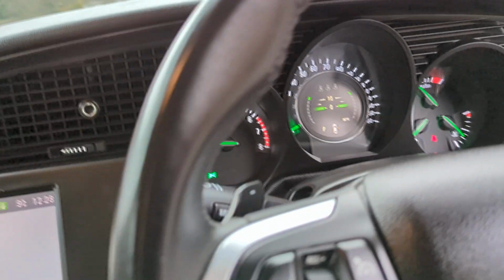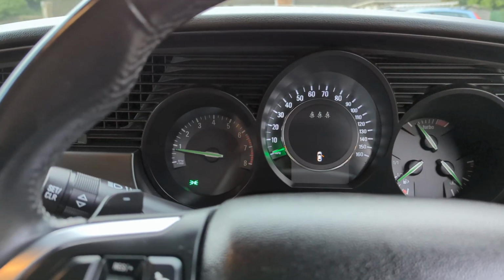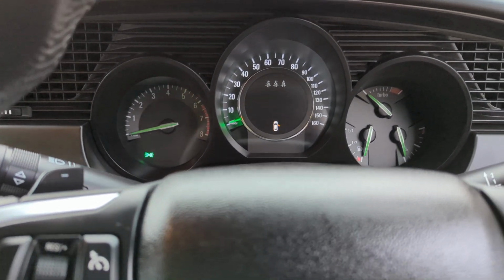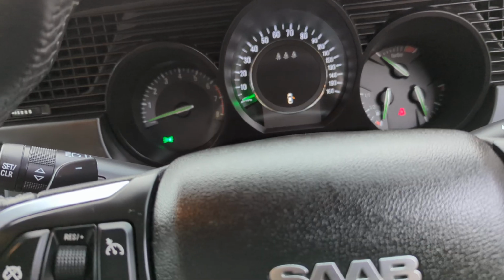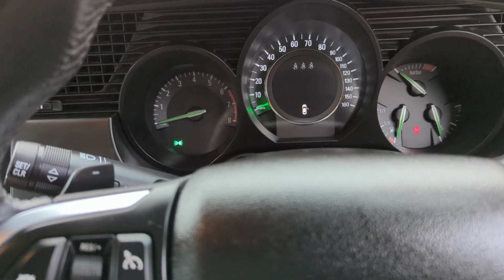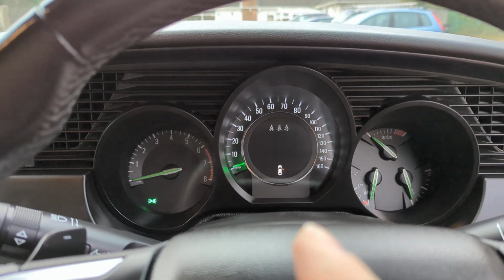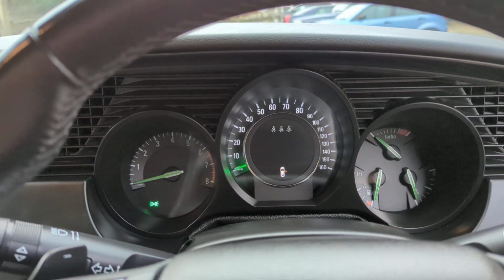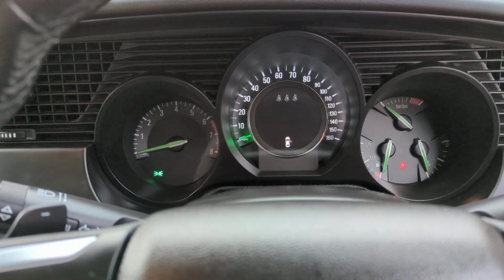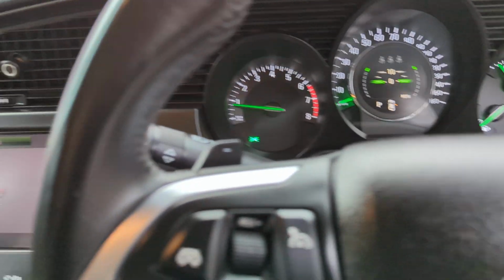And then we've got this cool feature in a Saab: the night panel, which turns everything off. Everything goes dark, apart from your speedo. Even your petrol gauge drops off, but when your petrol becomes low, that pings up. Another cool Saab feature, which you're probably not noticing, is that the digits get smaller as it goes round to 160 miles an hour. So, start off big at 10, little at 160. Just turn that night panel off, everything comes back on.